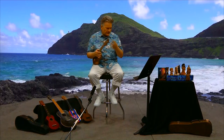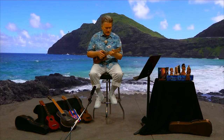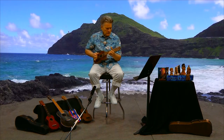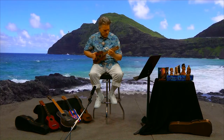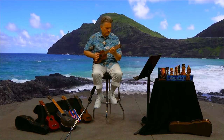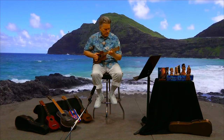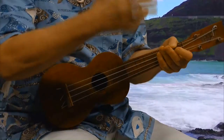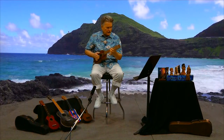Now let's do the verse of Hukilau. 2, 3, 4. And then that repeats that verse part, and then it goes to the chorus.